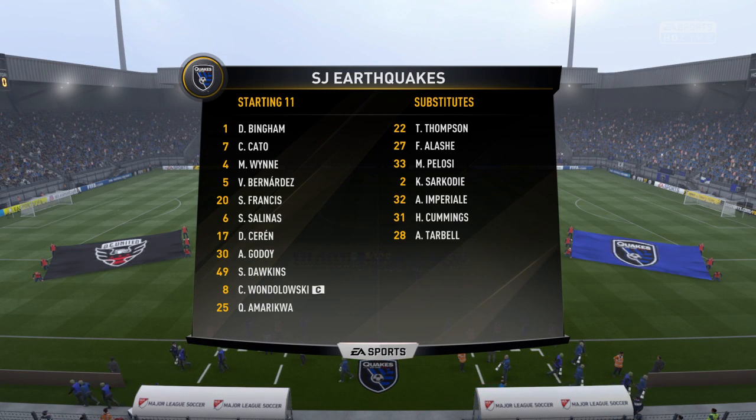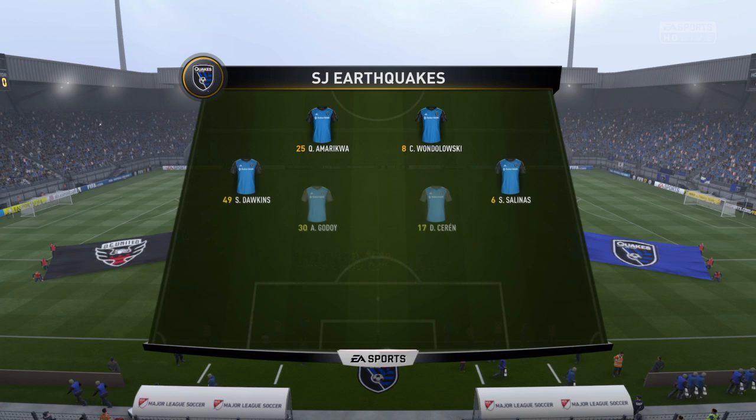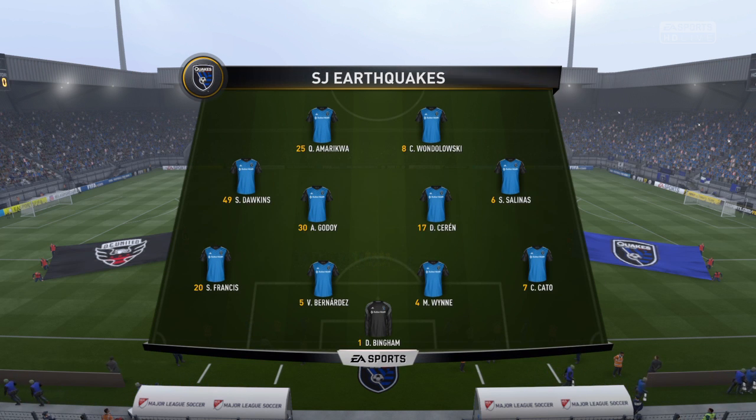So this is how the hosts line up today. So, Alan, 4-4-2? Yeah, I think it looks that way, Martin. Yes, it's the conventional shape. It's the one that the manager prefers.